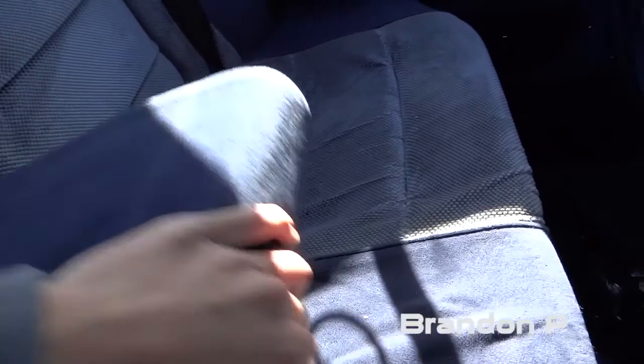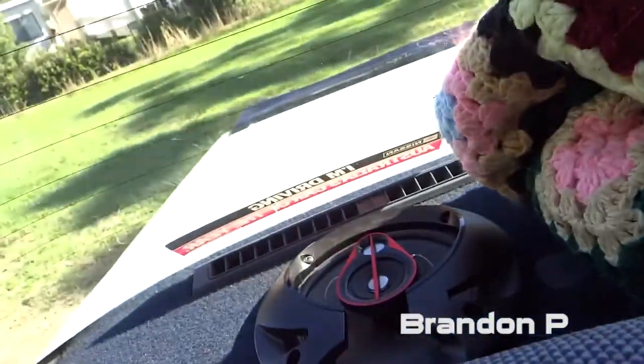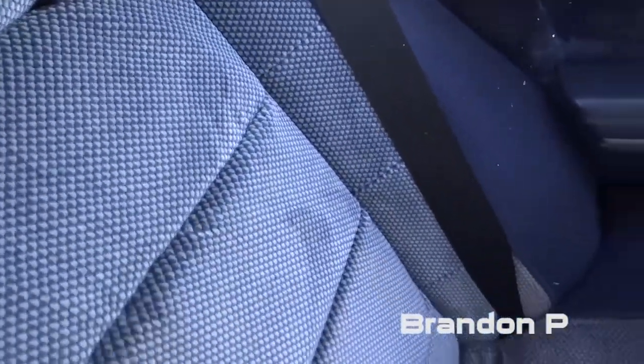Got a armrest. It's got 4 speakers, 2 in the front under the door cards, and then 2 Pioneers. There were Pioneers all around underneath the blanket there. The blanket's there sort of because it's known as a grandma's car, so I was like, whatever. And plus, I'm out a lot at night, and it's winter at the moment, so that comes in convenient.